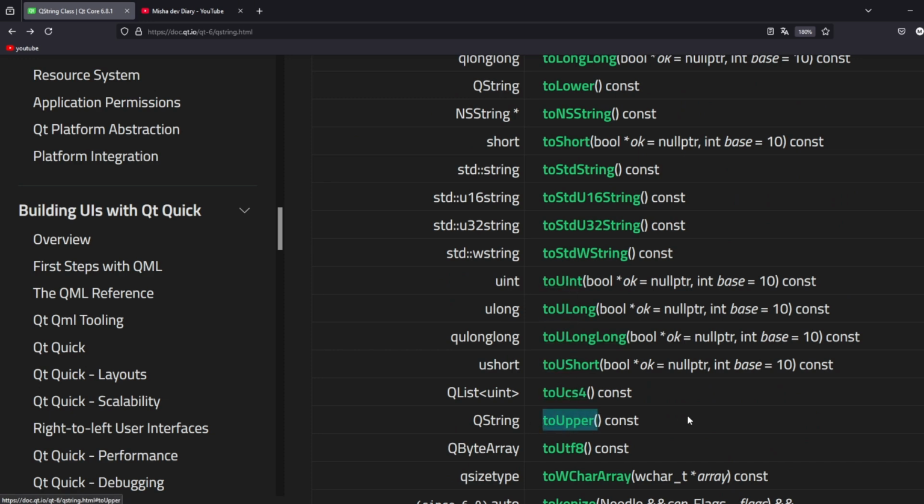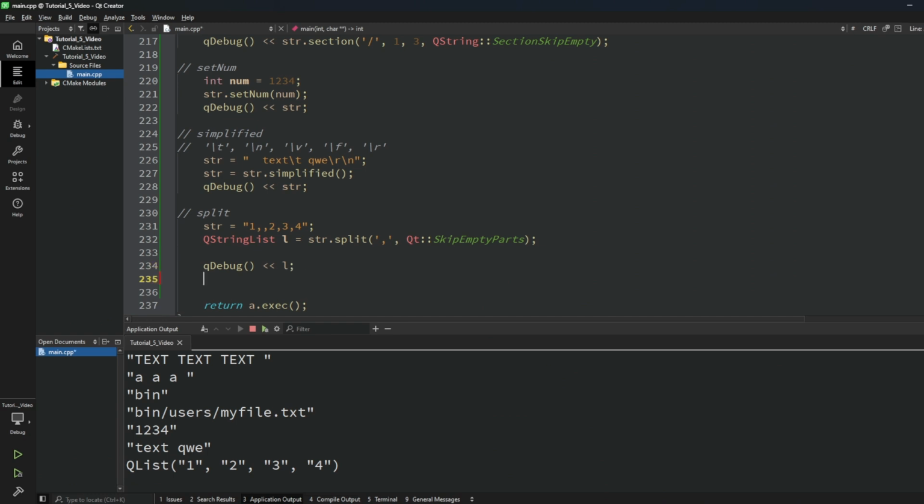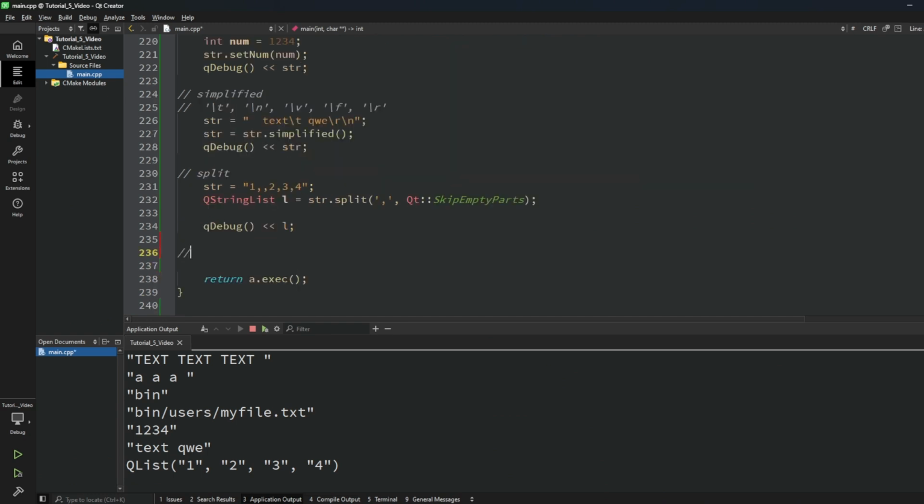Where is it? toUpper. Yes, those are all to convert a string to other things like a number or std::string, or maybe just to a lowercase or uppercase string. Let's test it quickly. So let's say toFloat, toStdString, and so on.